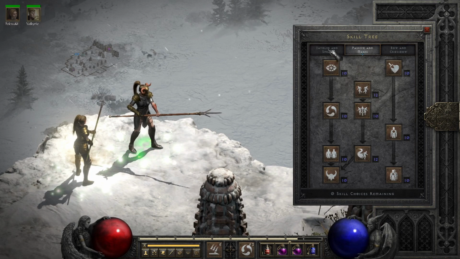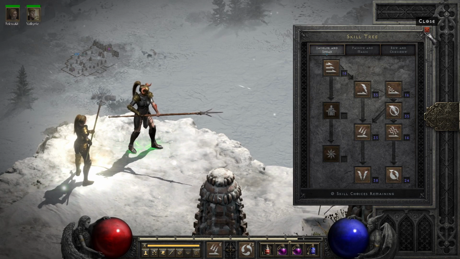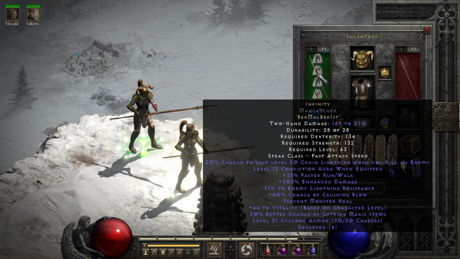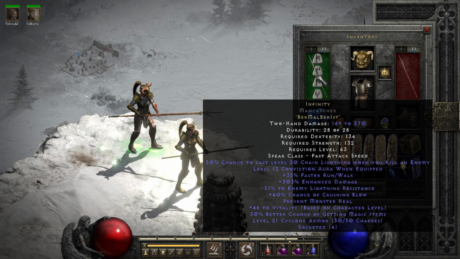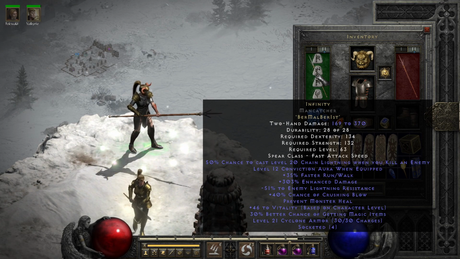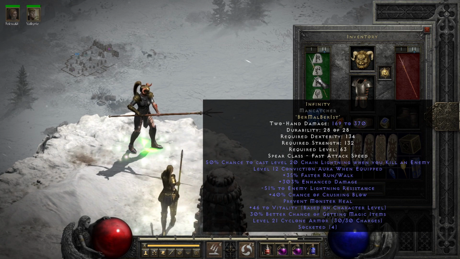Equipment-wise, we obviously are going with the Infinity Spear, in this case in a man catcher to maximize our speed. We could have gone with an Amazon class spear as well for a little bit more damage, though do note they are slower, so you'll need to be on top of your faster attack speed game to hit reasonable frames with them.